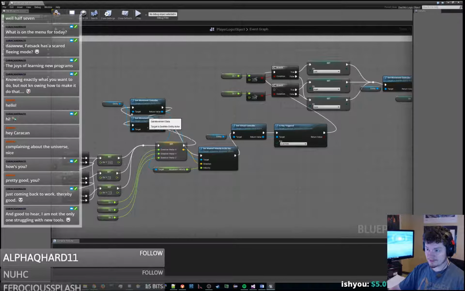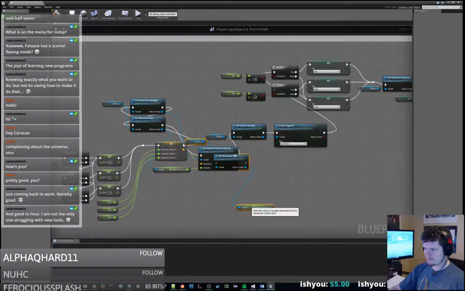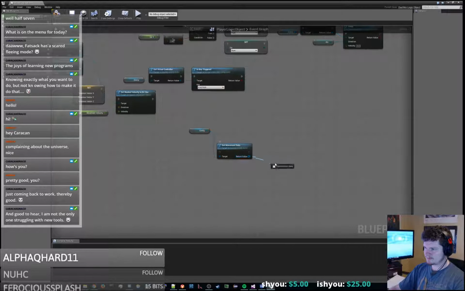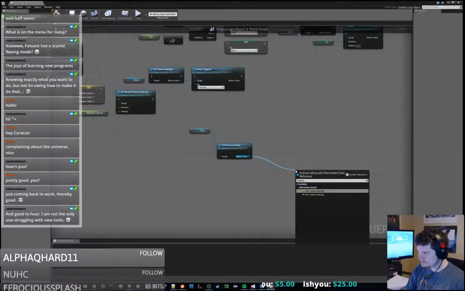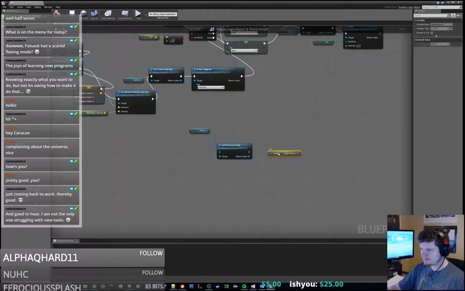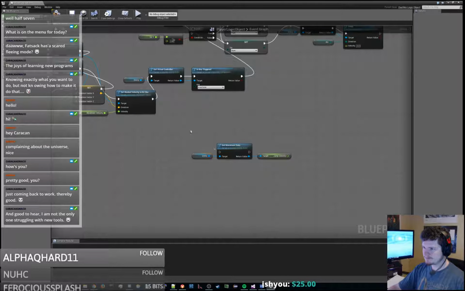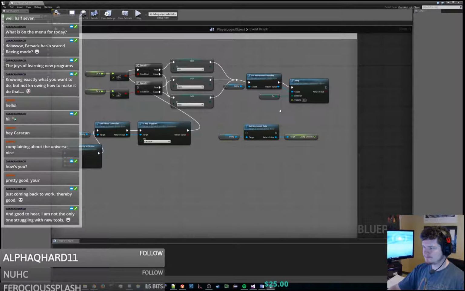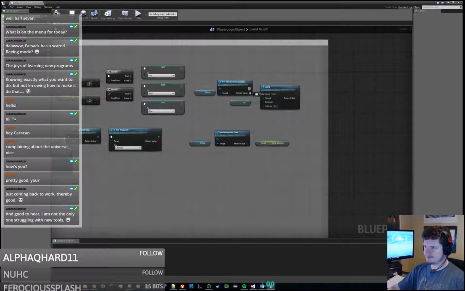So we are going to need to call this get movement data and then get this, it's like jump velocity. And we have to actually route through this first.